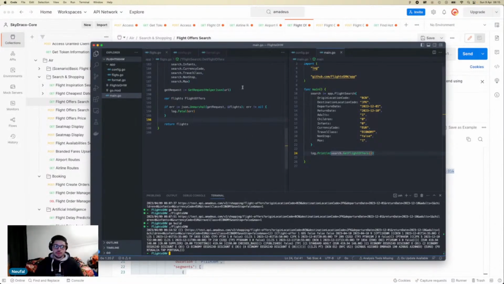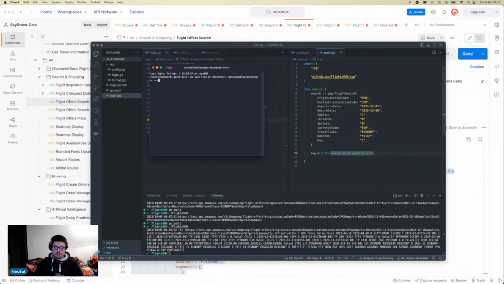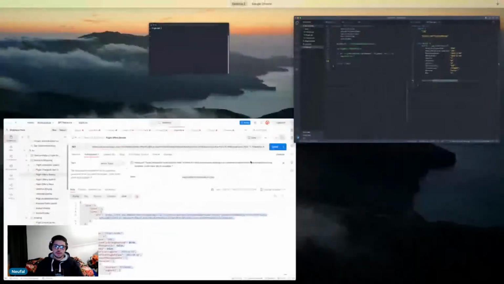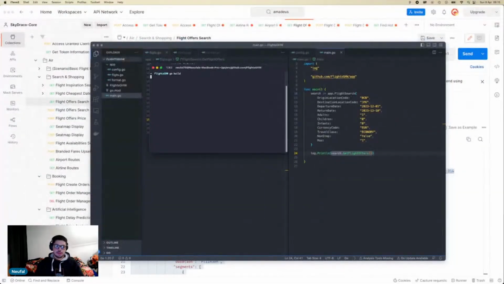New window. cd go, search GitHub, arbitrage flights. Clear. Let's delete this, get this terminal off. Go build.